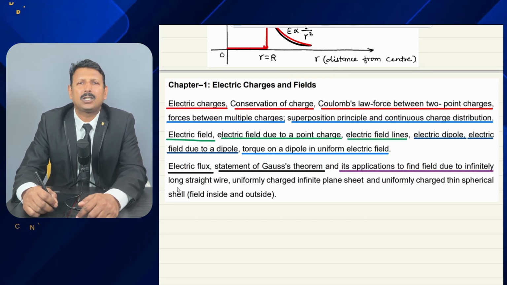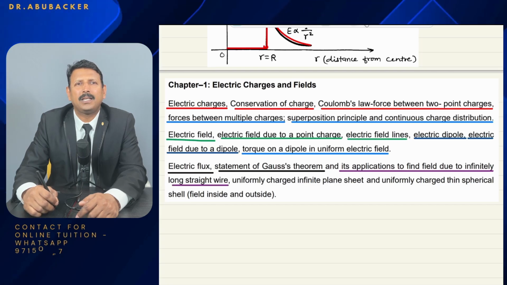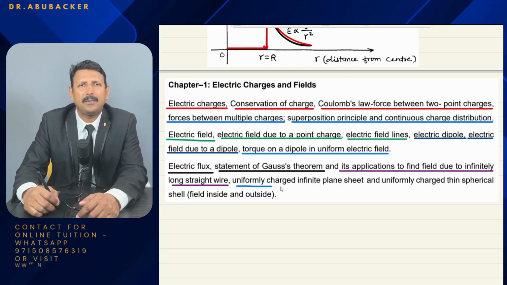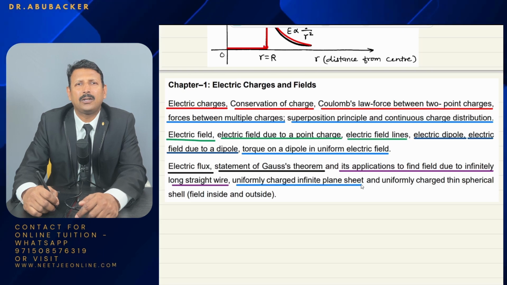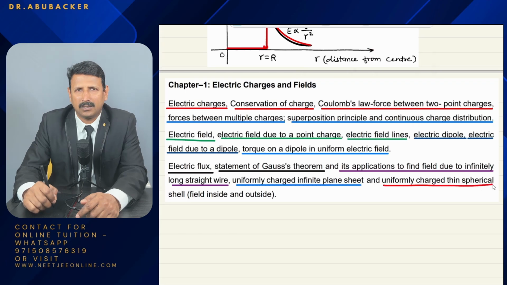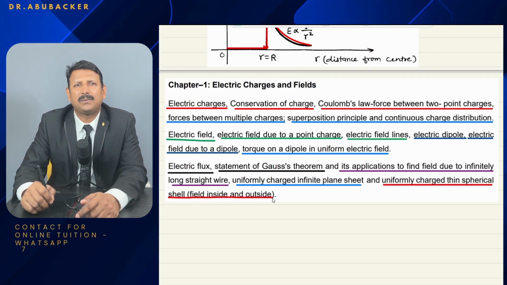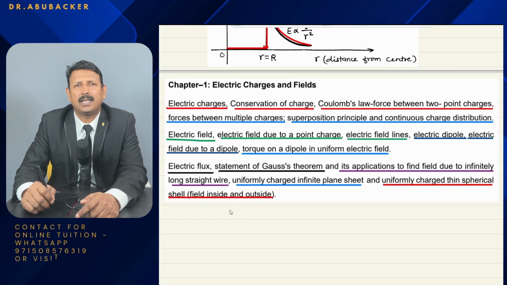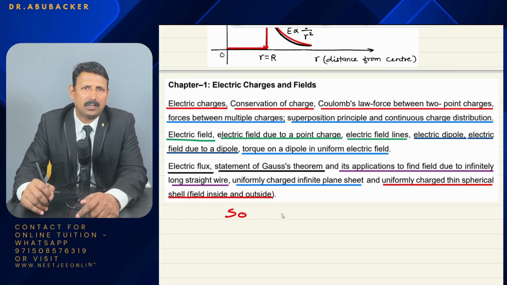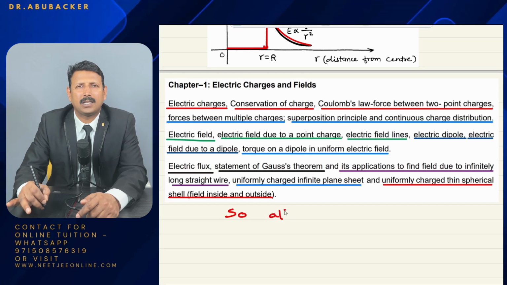Then the application of Gauss's law: electric field due to an infinitely long wire, one video is there, and electric field due to a uniformly charged infinite plane sheet, another video is there. And the third one, what is going on now, uniformly charged thin spherical shell, field inside and outside, another video is there. So it covered all the topics of the lesson.